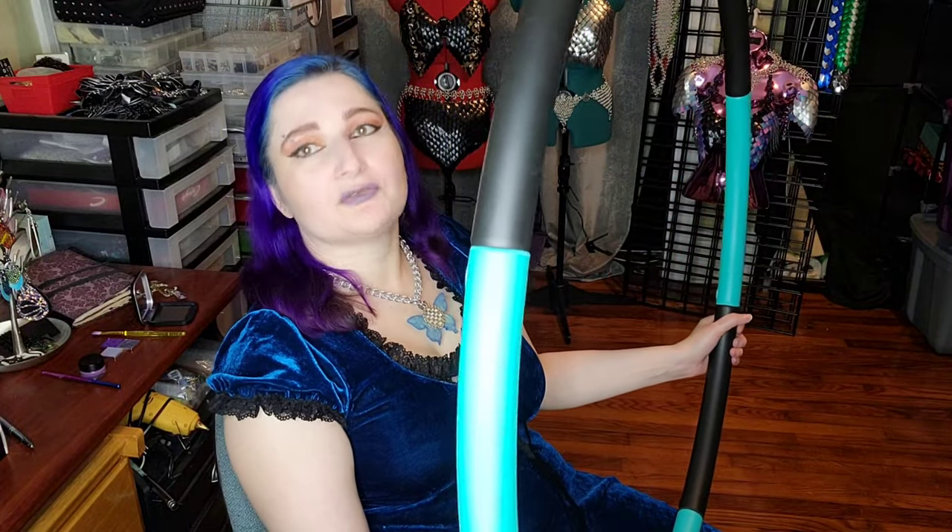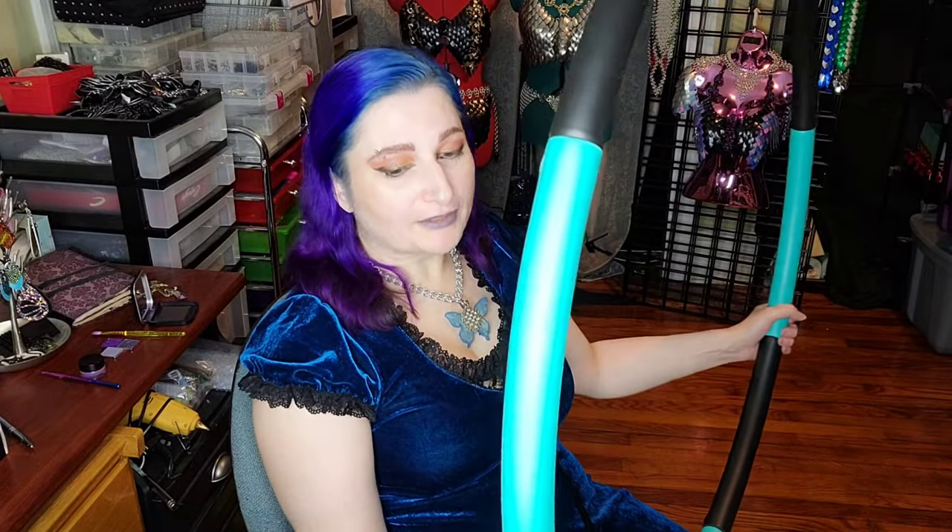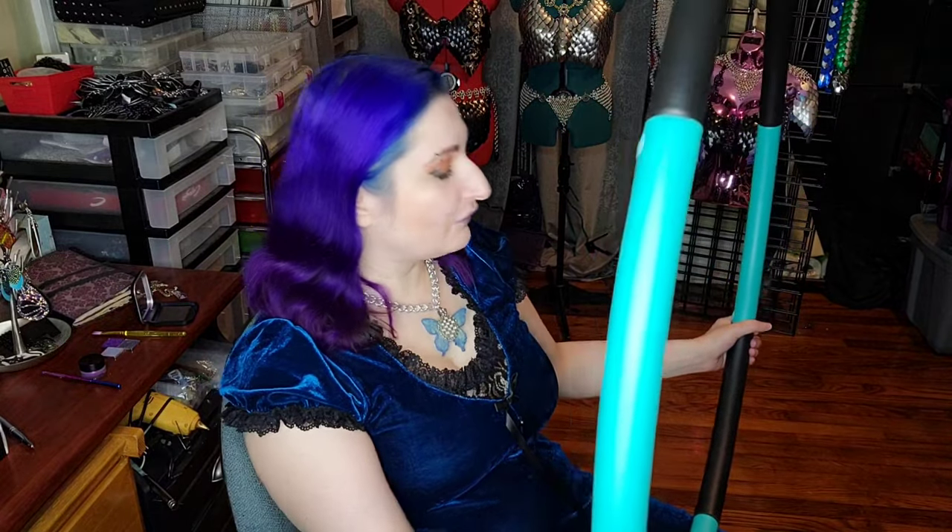I don't know anything about hula hoops, so I don't know if this is the right thickness or if heavy is better. Maybe for the hula hoop dancing stuff, lighter is better — I have no idea. I haven't done any research on hula hooping, but I'm really fascinated by the people who dance with hula hoops and do the really cool moves. That's what I'd eventually like to get to, but I might be going in the totally wrong direction. I should have really done some research beforehand.